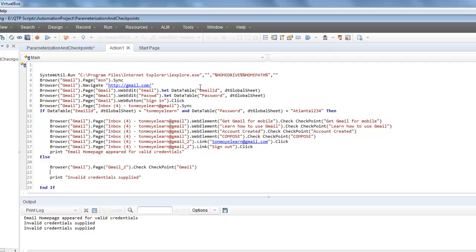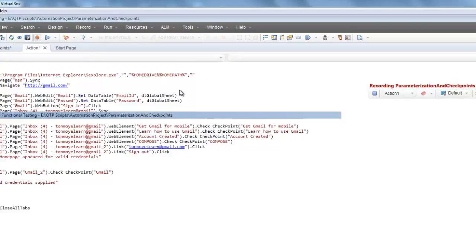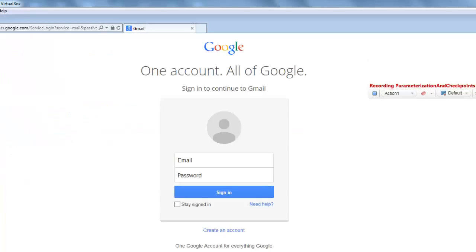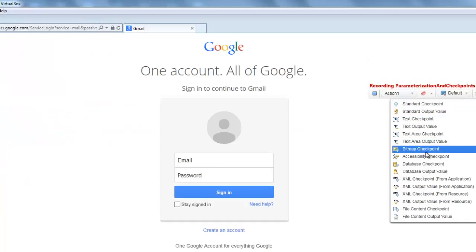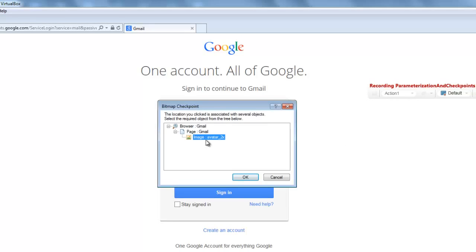See here, after the Gmail page appeared, I'm looking for something bit by bit. What I want to look for is inside my object repository. If you go to the repository, see, I have another object here that I want to look for bit by bit. This is my expected object.